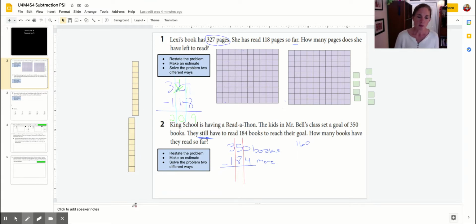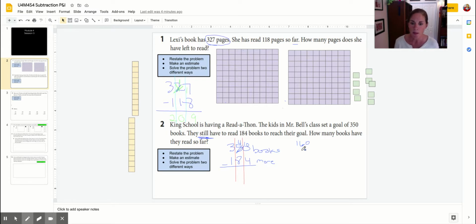So if I look at this problem, I can see already that I have a problem because I cannot take 4 books away from 0. If I have 0 of these little cubes, I can't do anything. So what I need to do is borrow 10. I'm going to get 10 from this tens column, and I'm going to add. So this is actually 10 here, and it's 10 because there's 0. And so 10 minus, and I'm going to make sure that I remember I took 1 of the 10s away. So now I only have 4 10s here.